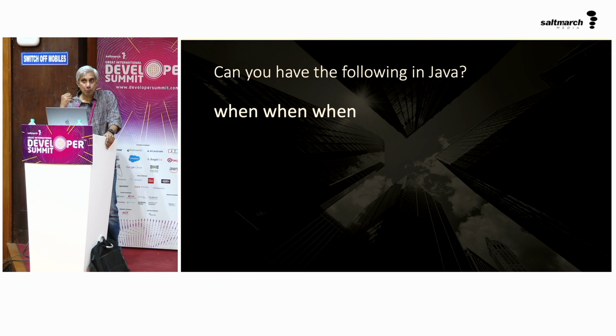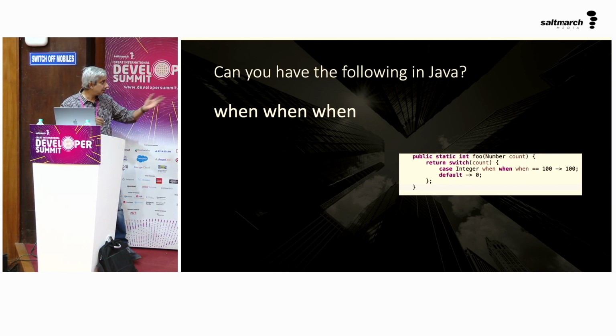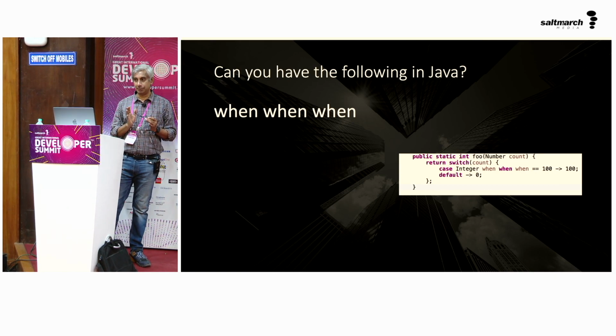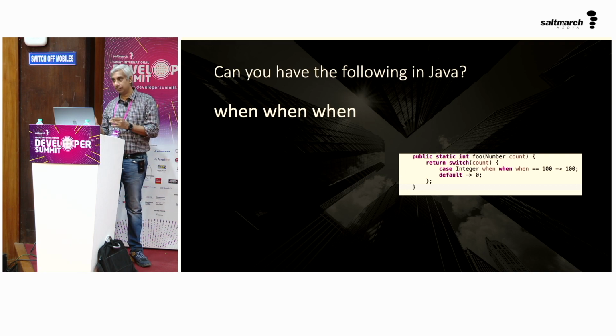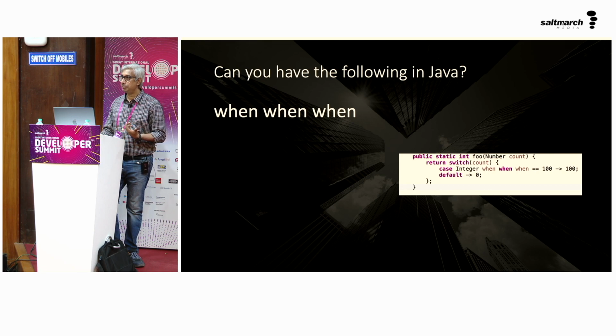So have you used the switch patterns? We saw that switch cannot have anything other than so many types, but in Java 21 onwards, switch can have types, and it can also have conditions. Earlier it was called guarded patterns, where you are switching on a type. In this case, you're not switching on a value; you're switching on a type. The type is a number here. What are the different subtypes of number? Right, integer, long, double, float, etc.